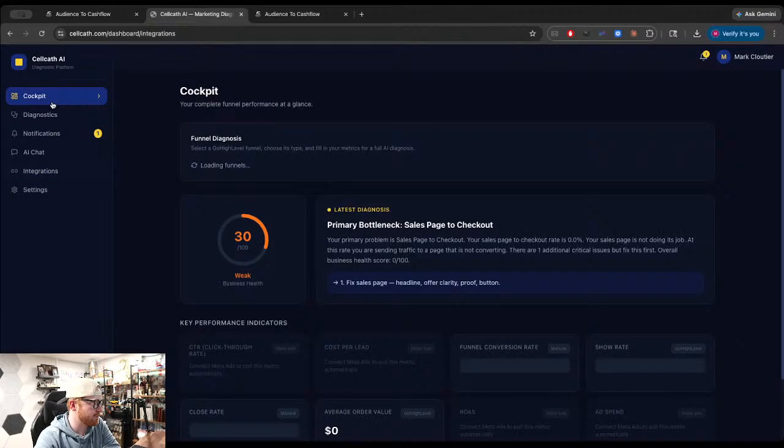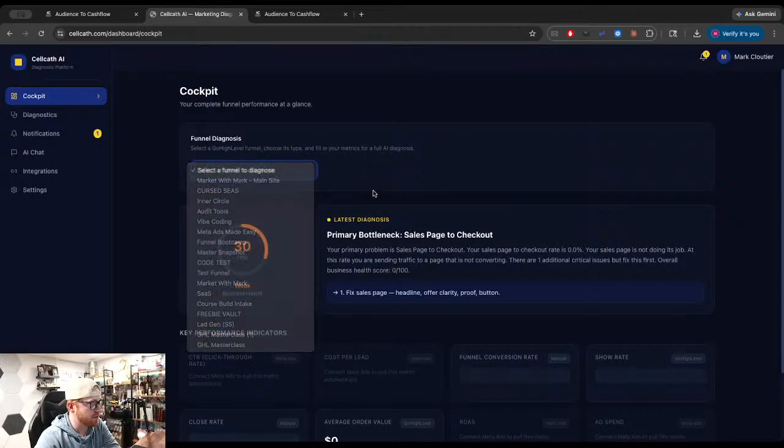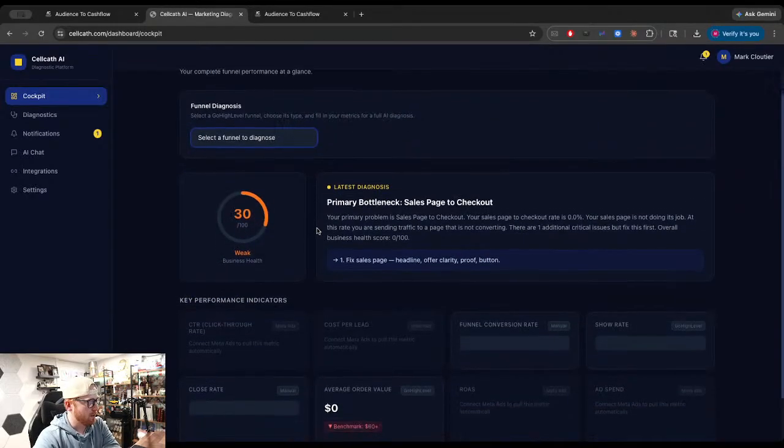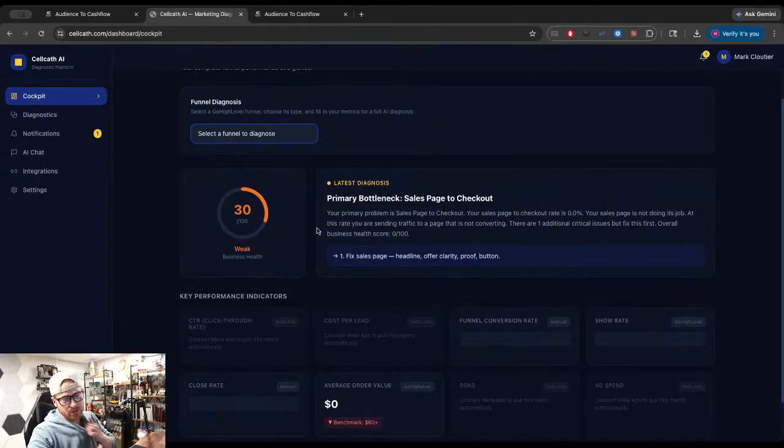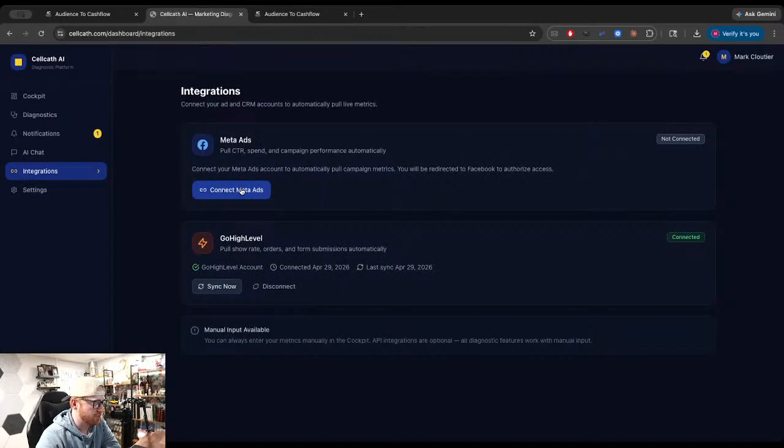So if I come in here to the cockpit, it's actually linking all of the different funnels I have in the sub account to pull data from. What I was just working on is a Meta integration, so it can pull all of the information from their Meta ads as well and run the diagnostic. I just submitted the app to Meta for review and did all that verification. So I have to wait like 2 to 5 days for that to be approved, hopefully, fingers crossed. And that's where we're at there.